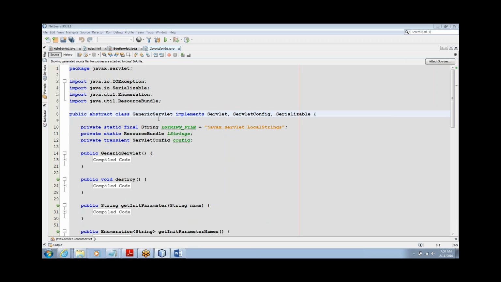So if you see over here, this is the generic servlet that is provided by the servlet API. It already provides the implementation for the servlet config and the serializable. So when you are extending this generic servlet class, you just need to implement the service method. Only service.